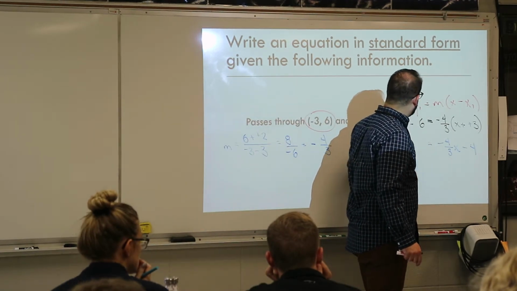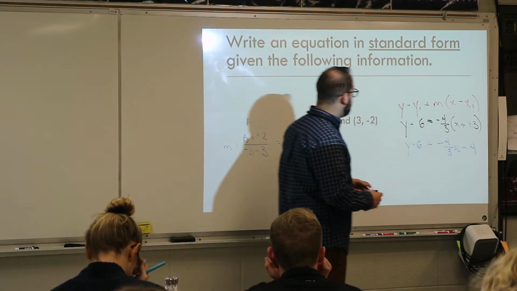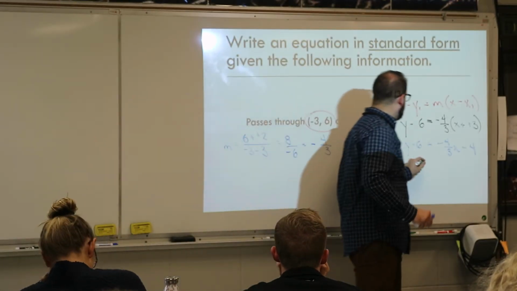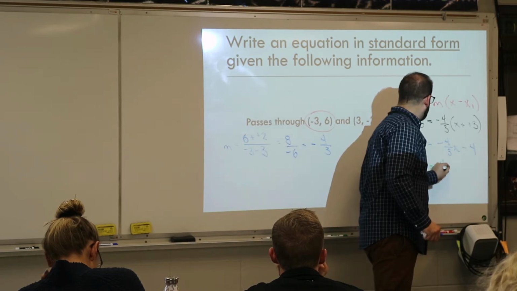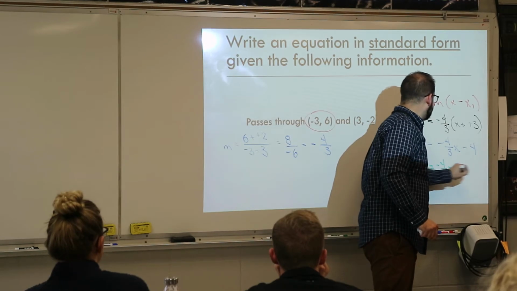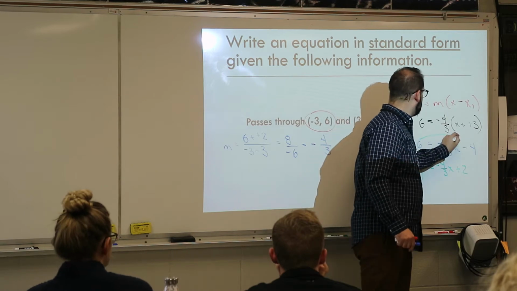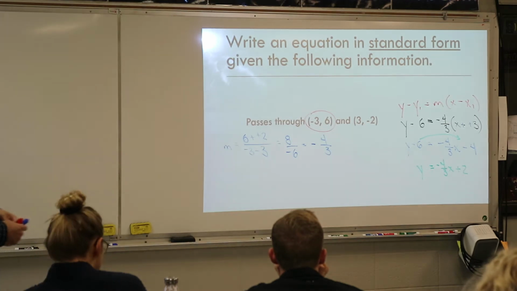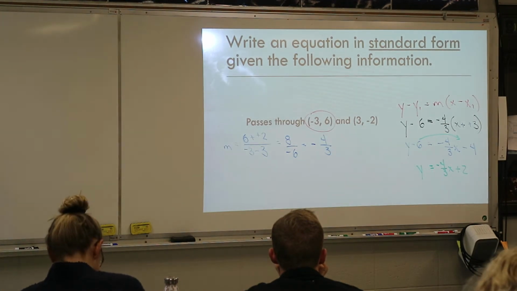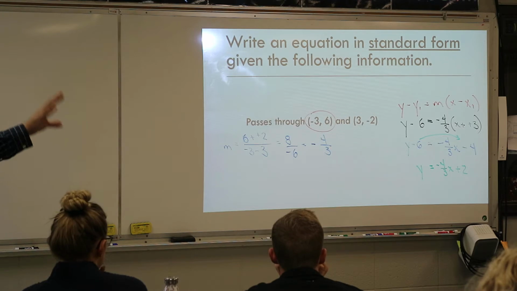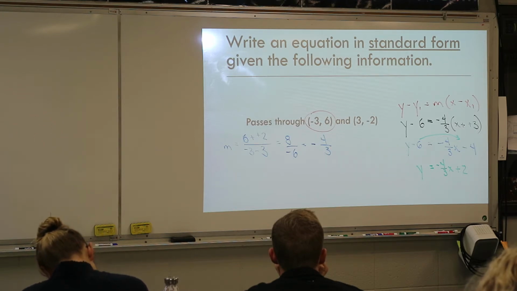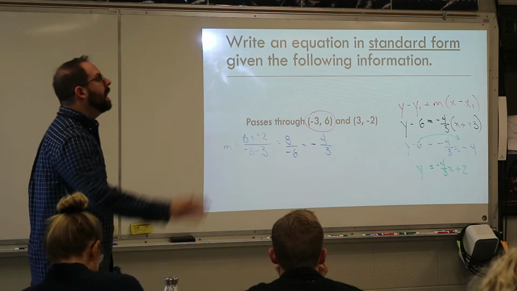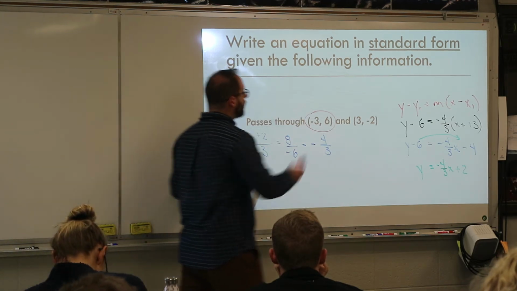And on the other side I have the minus 6. I'll add the 6 across to the other side. So that's going to make a 2 on the other side. Positive 2, and I add the 6 across to the 4. And again, if that was a fraction, just put it in the calculator. If you forgot how to add fractions, you have to find a common denominator. Wait, where did you get the 2? Adding the 6 to the 4, because when I brought it across the equal sign, it's a positive 6 now. You just moved the negative 4 to the left. Yeah, move the negative 4 to the left, because I want to get to standard form, right?